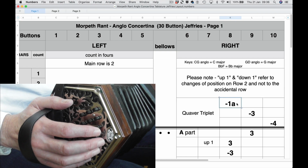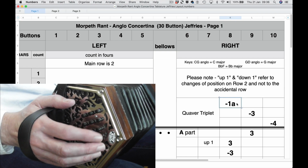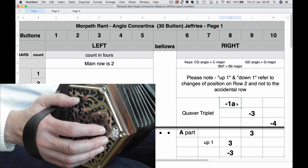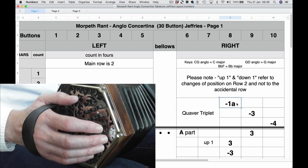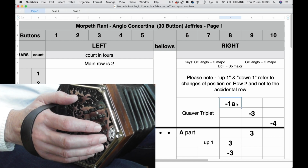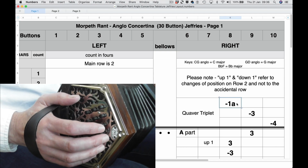Now, if you have a Wheatstone layout, you'll find that note on the button above. I won't play it because it will be wrong. It will be on button 7. But on this Jeffries, it's on button 8 on the pull. So first note is finger 1, button 8, accidental row, pull. And that comes in on beat 4.